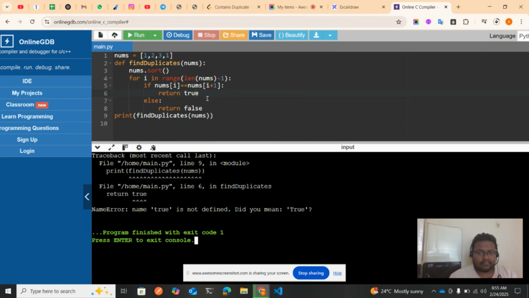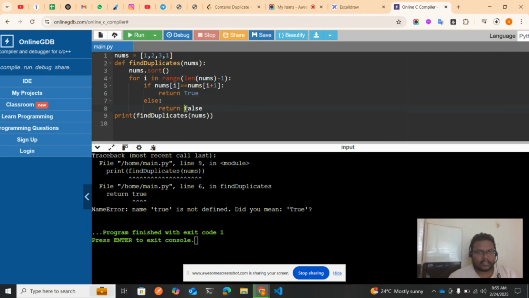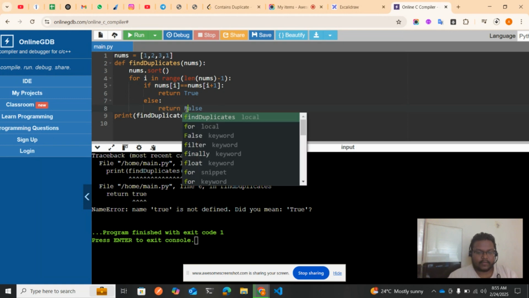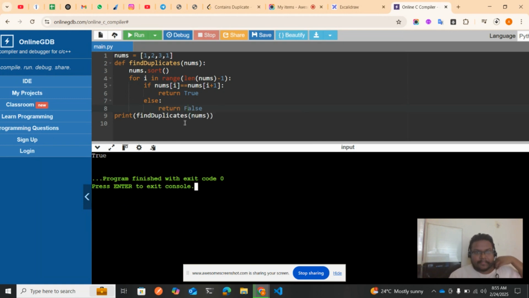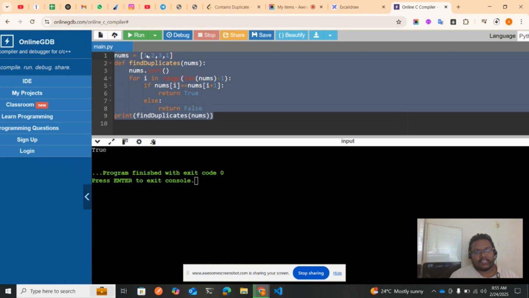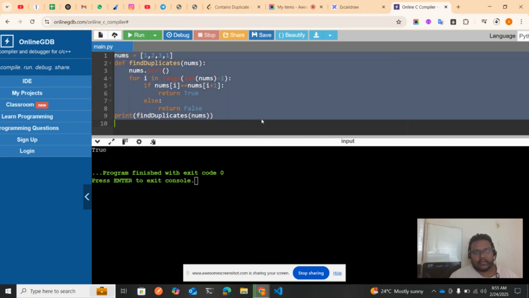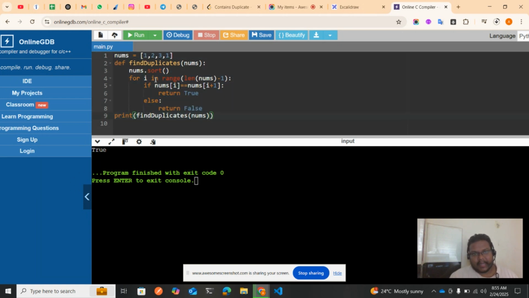T should be capital and F should be capital. Sorry, my bad. These are the mistakes that will be made. So here you see we have wrapped everything in a function, and this is 1 2 3 1, which means this array consists of duplicate values. When I write this logic, you can see it prints True, which means the array consists of duplicate values.